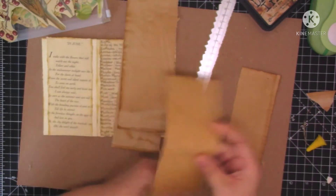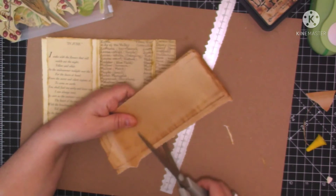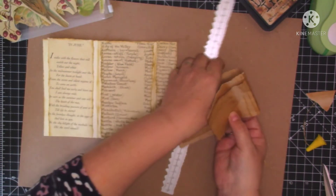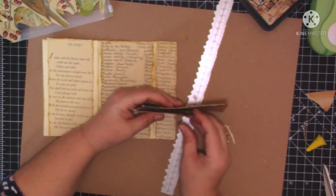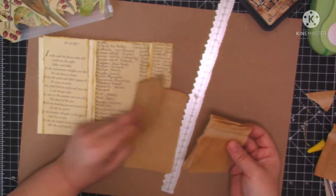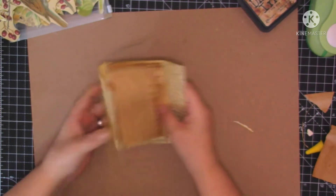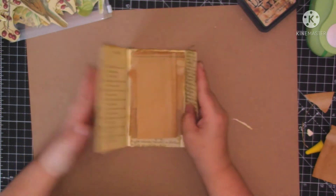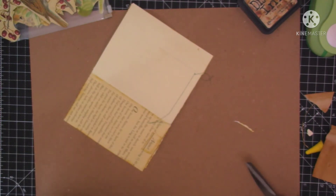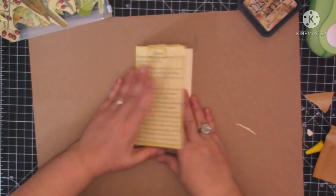Oh I've ripped that a little bit there but that's fine, it doesn't bother me. Let's just cut it in half. I'm just going to stagger it a little bit. I'm just going to take these pieces, put them there, in that piece and put it there. I'm just going to bring in my sewing machine. So I've stitched that in - that's that one. Oh, we need to put some paper on the back there. I'm going to leave the threads but I'll just cut them down a little bit. I've got a little dish that I'm putting all the threads in for when I come to make some clusters. So that little scrappy notebook - we just want to put something on here.